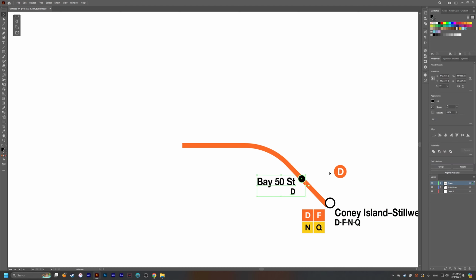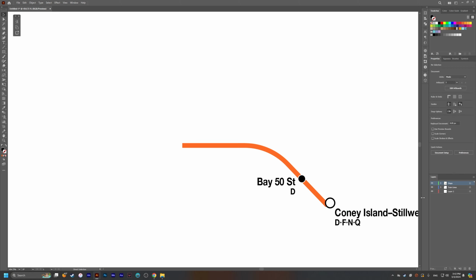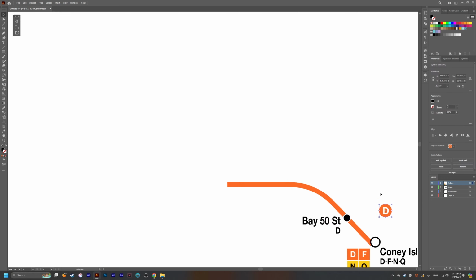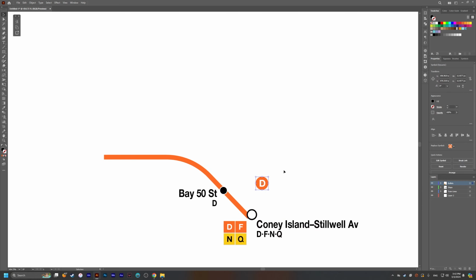Since 25th Avenue is there, I'm going to select these two here. Actually, before I do, I'm going to set these and move them to a new layer. Call them bullets. This, I'm going to cut it. Make sure that it's on my clipboard. Control-X, Control-Shift-V. Command-X, Command-Shift-V on the Mac as well.